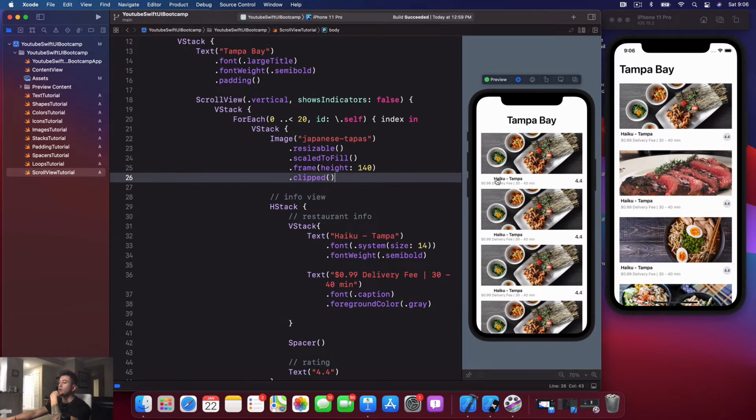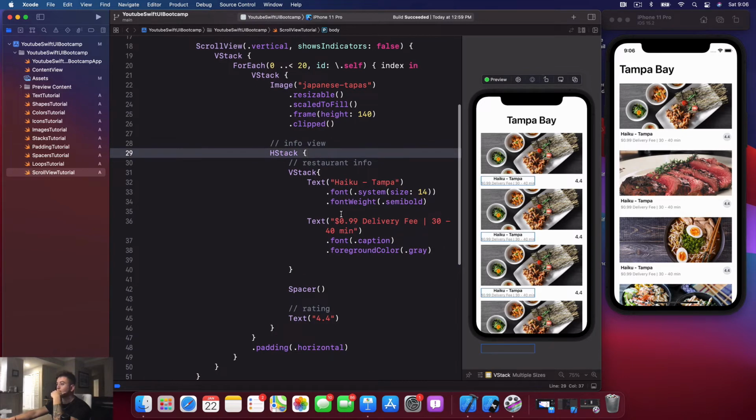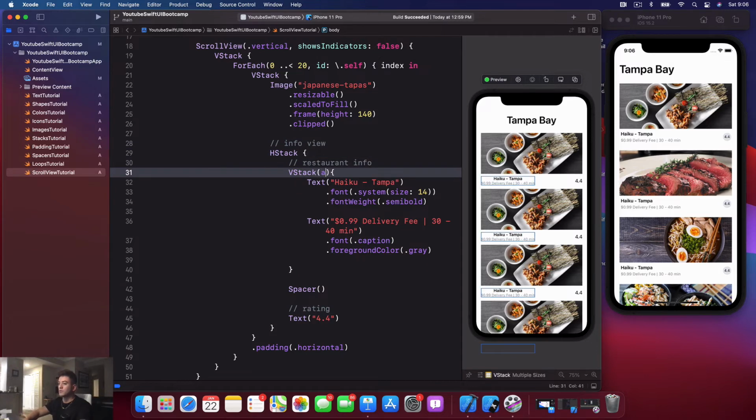You guys notice that, however, our VStack, let me hit stop on the simulator right there. And now this will allow us to see our frames once again. So if I highlight this VStack right here, or this HStack rather, right? You guys will notice that I want these text components to be aligned to the left of that frame. So on this VStack, what you guys can do is say alignment is .leading. And it's going to align that stuff to the left edge of my frame. And that looks really good.